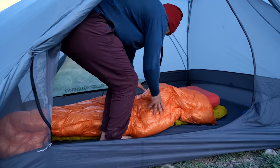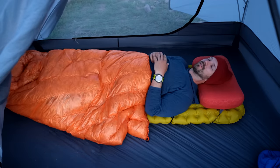Today I'm gonna share with you my go-to sleep system in order to be comfortable when I'm backpacking and hiking, going through the sleeping pad, insulation, and pillow.